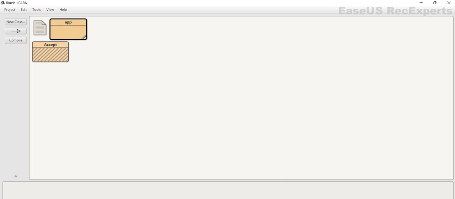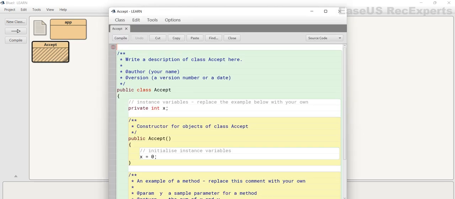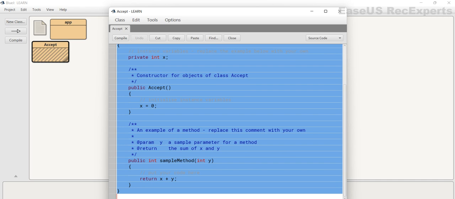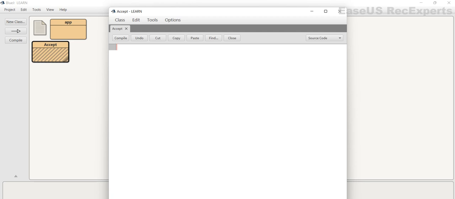Then we need to double right click over here, and this terminal is open. In this terminal, first of all you need to erase this sample because this sample is not used for now in your level. We have erased it.